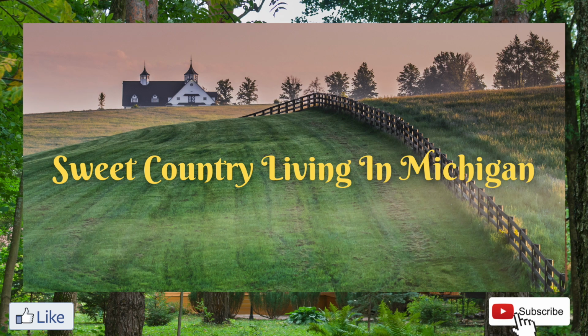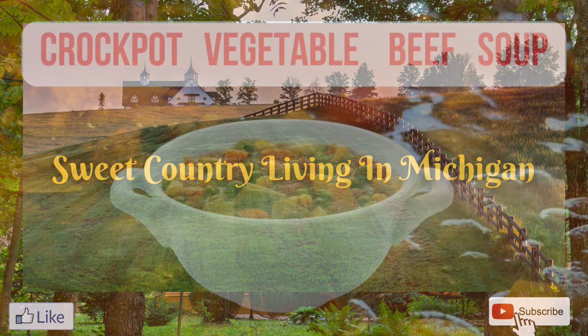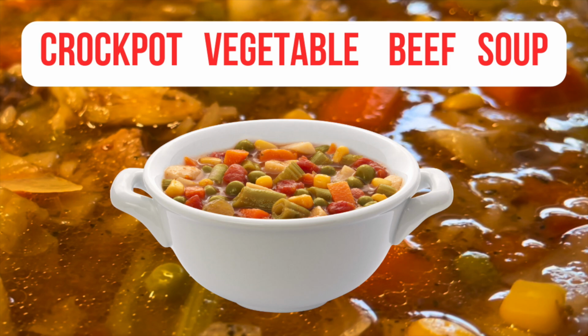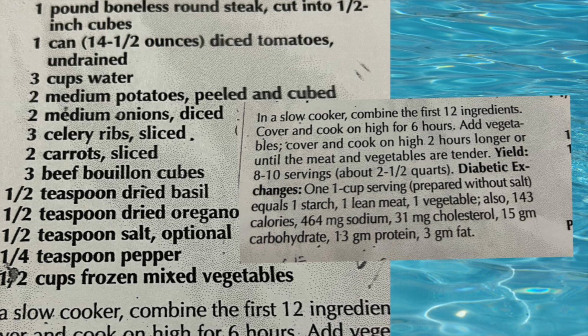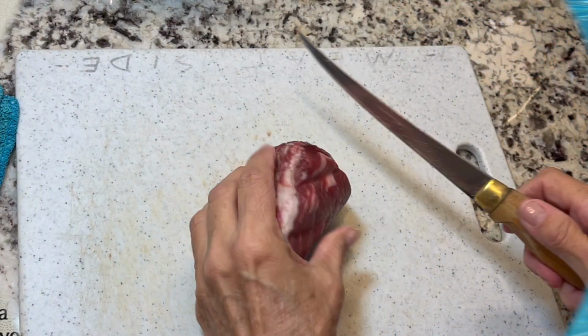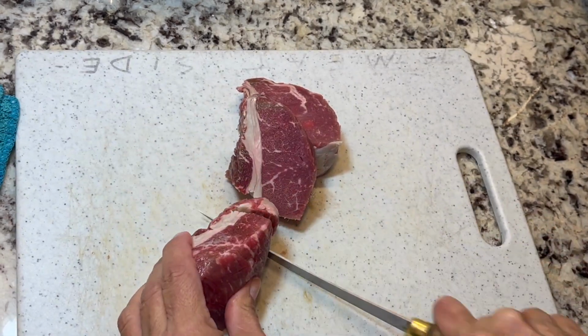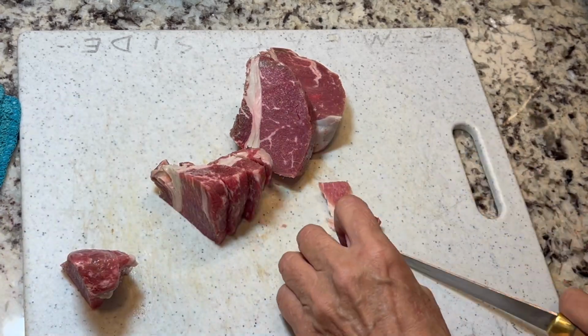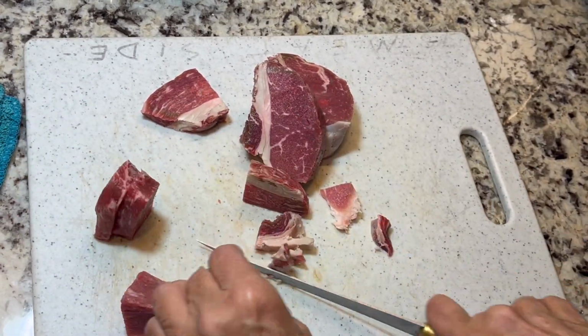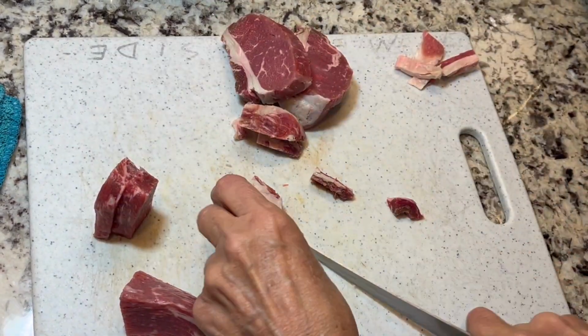Hello and welcome. Today I am going to make Crockpot vegetable beef soup. I'm making a double batch so I can freeze some. I love putting it in the containers and putting it in the freezer and just pulling one out whenever we want one. Sometimes it's hard to cook a small amount anyway.